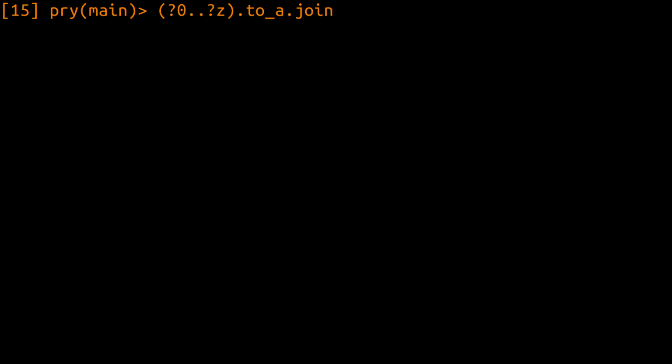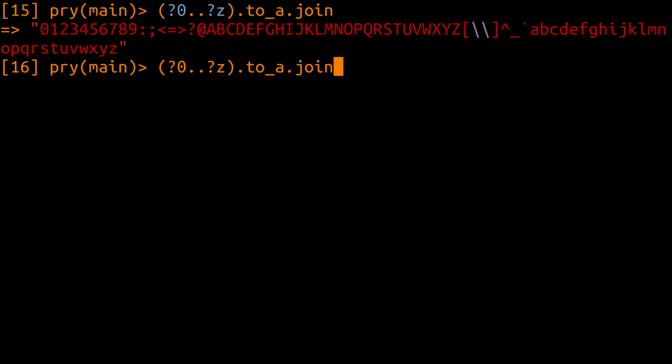So now that we've got this collection of characters with some special characters in it, let's get rid of the special characters that we don't want. We can do this with something like a select or reject and pass a block and describe what we want, but there's a grep method on Array that lets you pass a regular expression in, and it will filter for just things that match that regular expression.